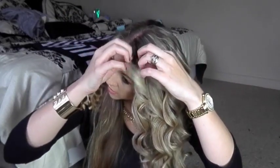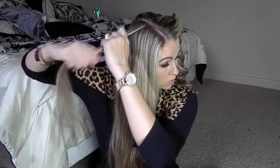And then this is the point where I'll take my curls and separate them a little bit. Run my fingers through them, because again, we're going for a more loose, wavy curl. Okay, so I do another step at the very end to ensure loose curls, but I'm gonna finish the rest of my hair out, and then we'll go from there. I'll show you guys what I do.